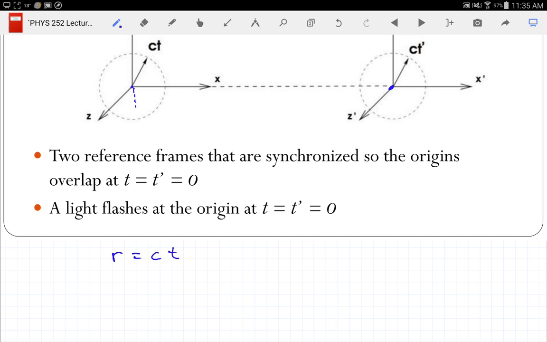The light is traveling at speed c. We have time t that's passed. It's out that far. But we can also use geometry to calculate the radius. If we use geometry to calculate the radius, what do I get for the equation for the radius of a sphere? You have x, y, and z as components.